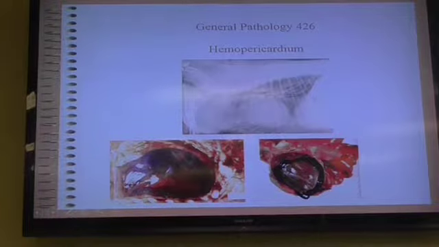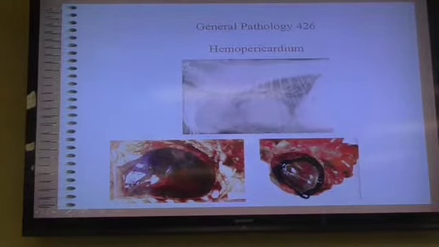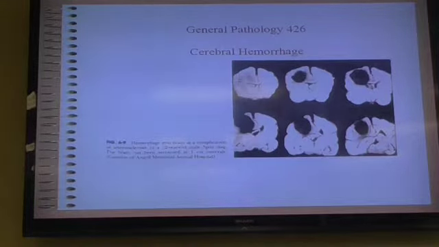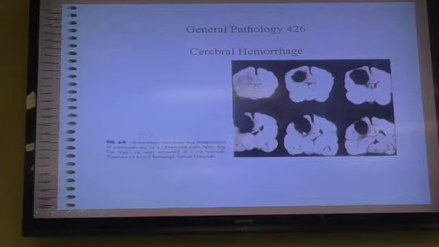Now, it's possible that the heart may not actually be able to contract if you have something in the pericardial sac. And usually what happens there is that you have an exudate that organizes. In other words, you get fibrous connective tissue. And what that will do is hold the heart walls out so that they really can't contract. That's the kind of stuff you can see in hardware. Everybody know what hardware is? So that's the kind of stuff that can happen with that. And hemorrhage in the brain, of course, you know that's going to be fatal most of the time.